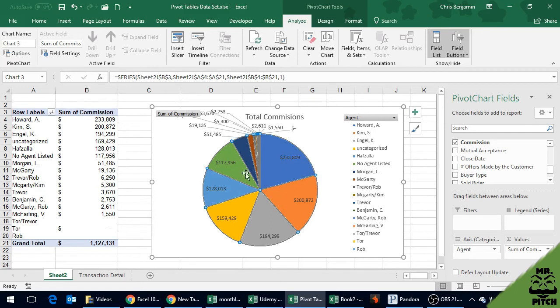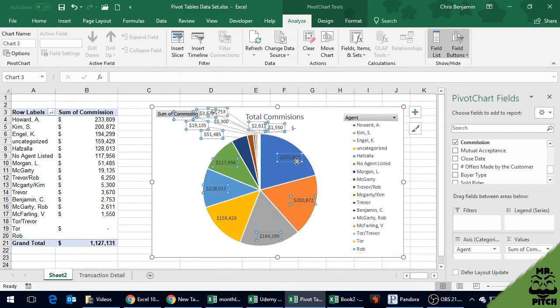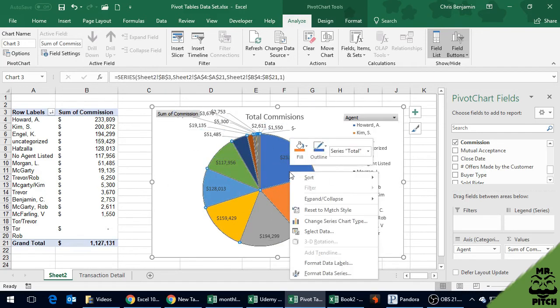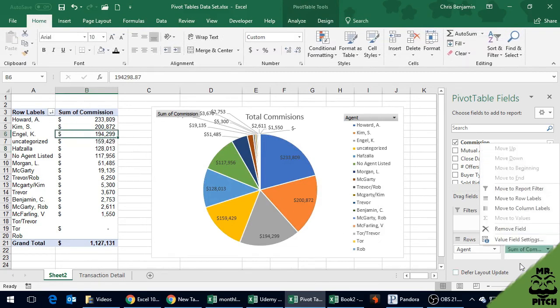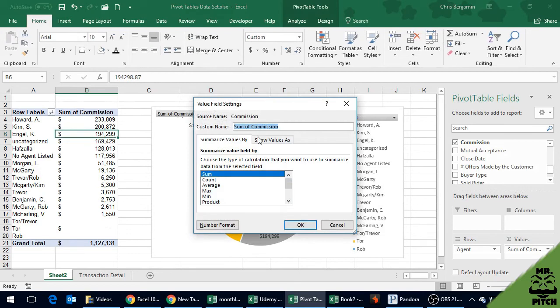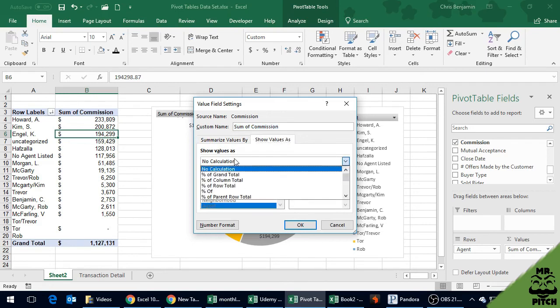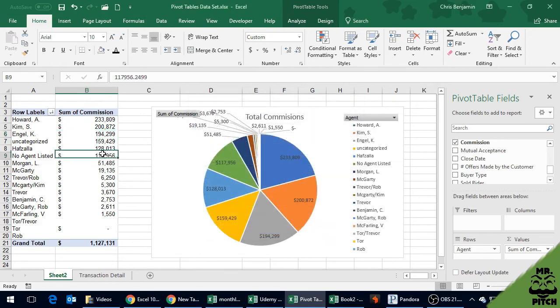So instead of this being everybody, let's click on our chart. If we right click again, let's change this to, let's see. Actually, you know where we'll do it? My mistake. Over here on our data. If we go again to value field settings, if you remember, let's see. Nope, I might be incorrect, honestly. Let's get out of here.